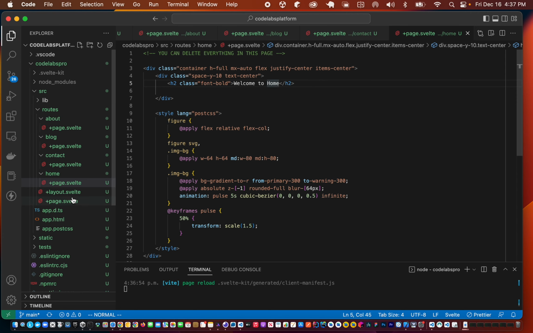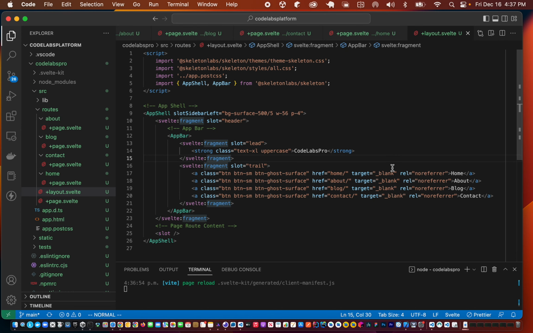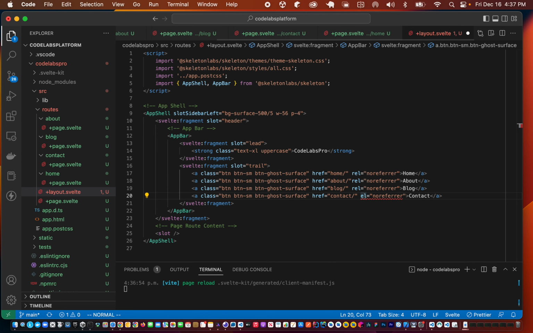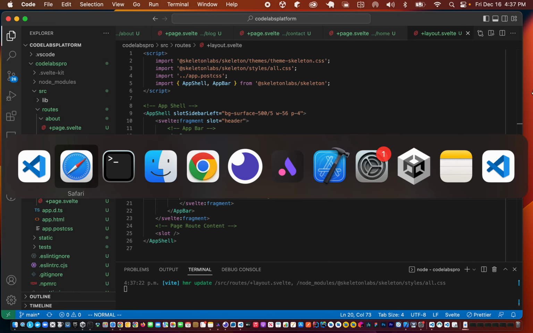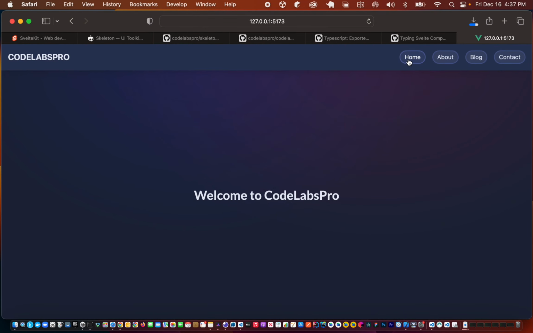In our root page.svelte and layout.svelte, we need to make sure that there's no target blank here, or it'll open it in a new tab. So let's remove the target blank from these, and if we refresh, we have home, about, blog, and contact.